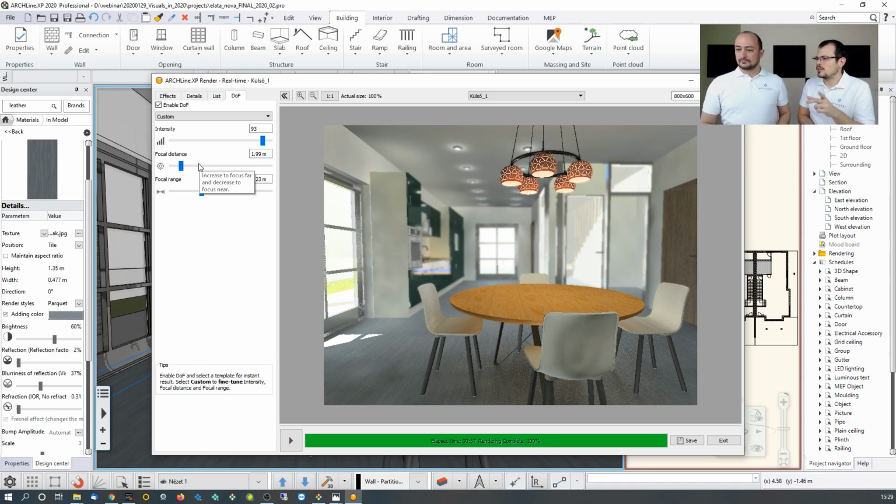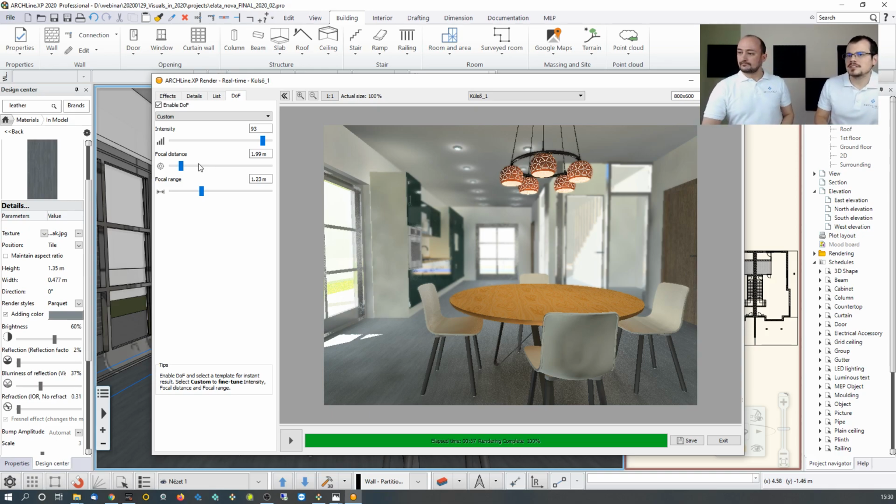I think there's one last thing to add for rendering, and that is the Panorama 360. I understand there's something new coming there as well. Yeah, there is a minor upgrade for the Panoramic 360. Now you can create Panoramic 360 designs through elevations as well. If you have a multi-story building, previously it was not possible to lead the camera through a stairwell, for example, to another floor, but now it is possible.